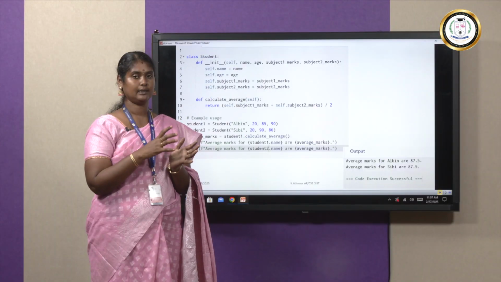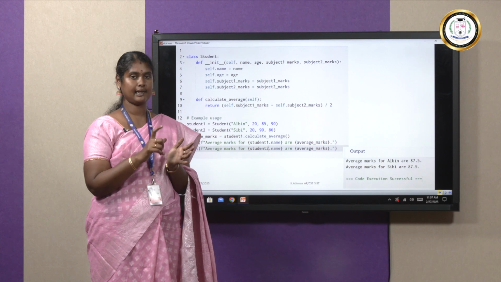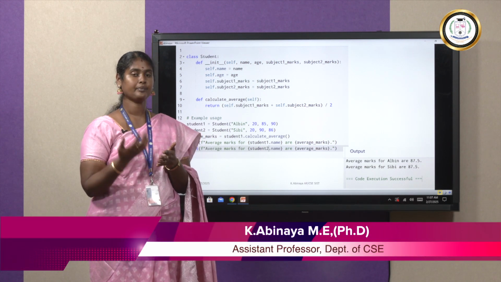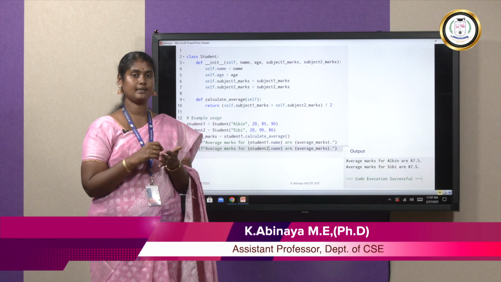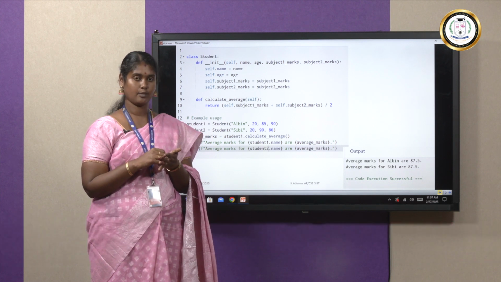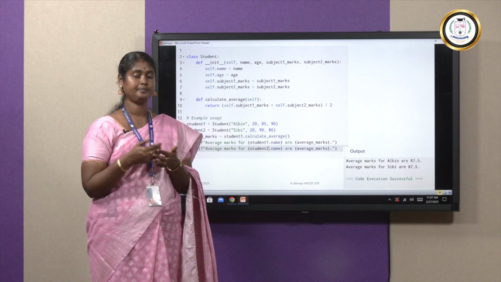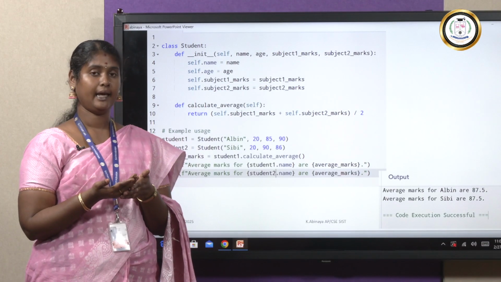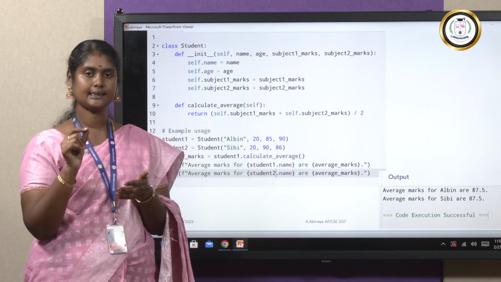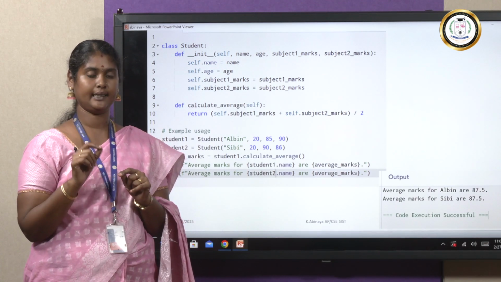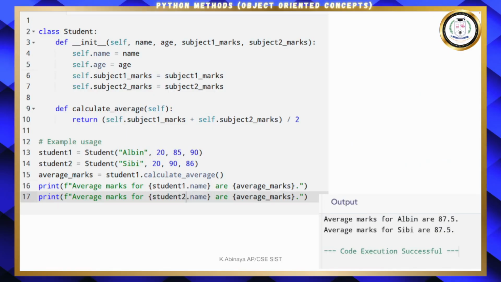For the class syntax, the class keyword and everything must be in small letters. You can give any class name. Like that, function def is a keyword, so everything must be in small letters. You can give whatever function name you need. Like that for the constructor, everything is a keyword, that is the syntax: def space double underscore. Here only we are initializing, so init double underscore self. Self comma we are using for calling the input.